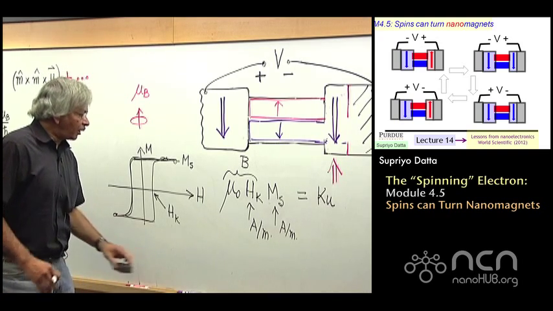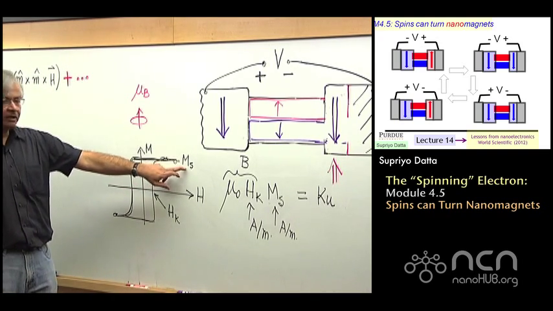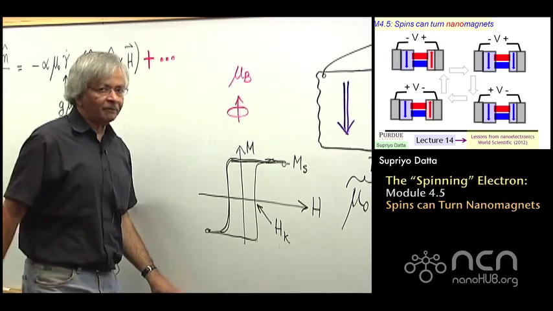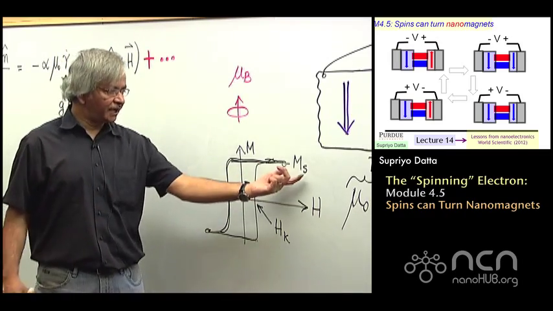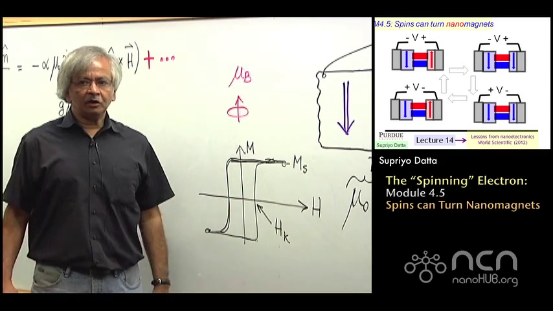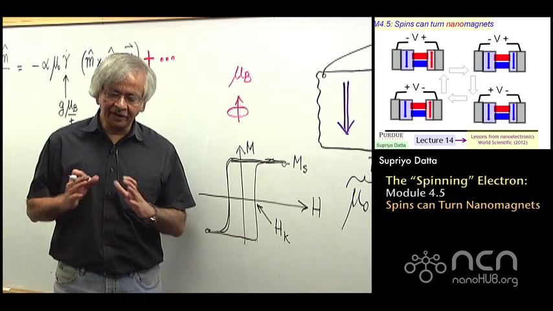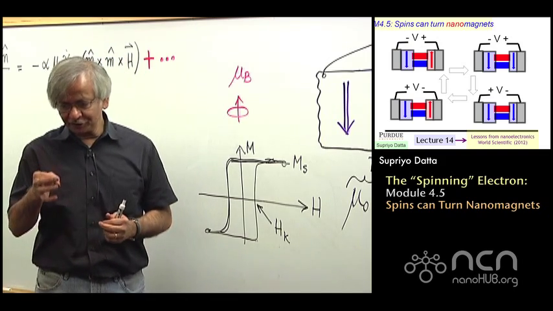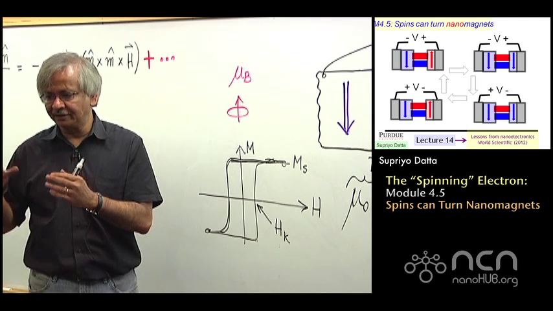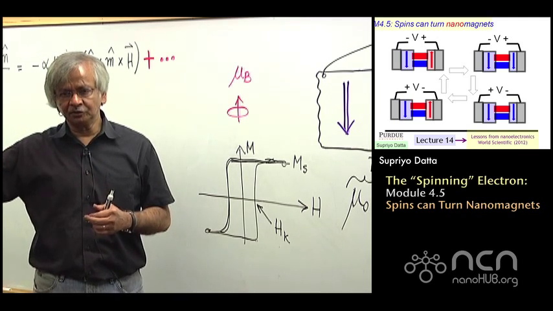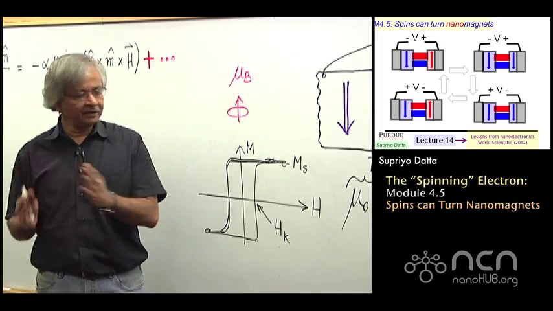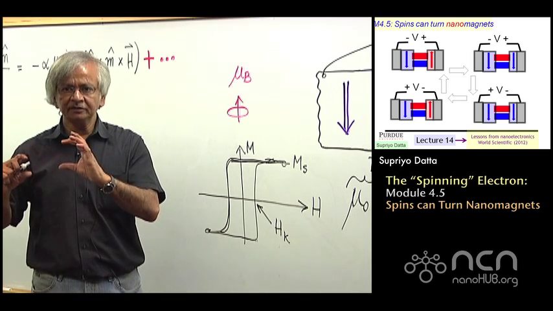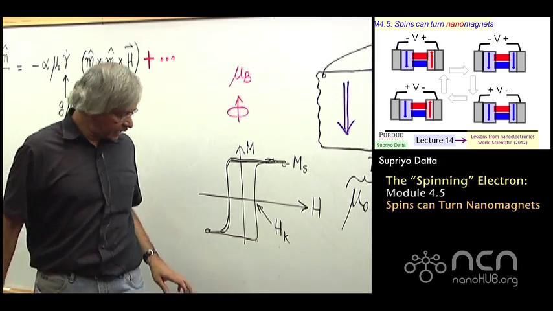Now, the point I wanted to make is a little bit about the significance of this saturation magnetization, M_S. If someone tells you that I have a material with a certain M_S, from that you can deduce roughly how many spins are in that magnet. As I said, every little spin is a magnet, and the reason the whole thing is a big magnet is because all the spins are lined up. So the question you could ask is, I have a magnet with this saturation magnetization, and you tell me the volume of it. How many spins do I have in there? And the answer is something like this.